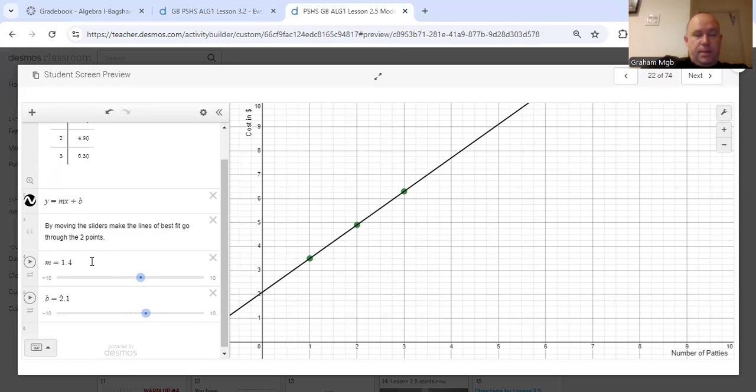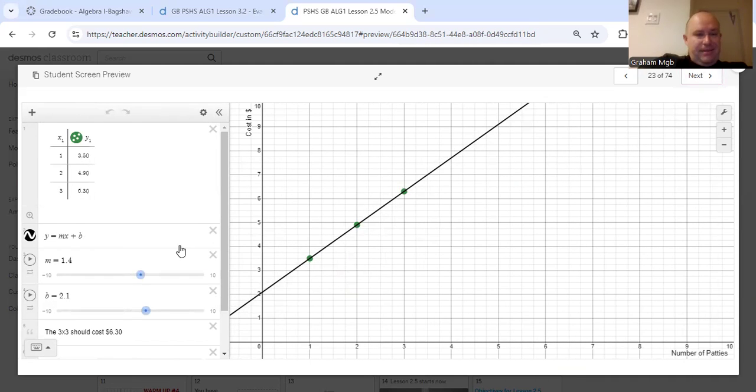So in terms of interpretation, like we were trying to do last lesson, what does this slope represent? So the 1.4 represents for every burger and cheese patty that we add in, the price goes up by $1.40. If we work backwards, basically $2 is how much a burger would be if you had zero patties in. So literally, if you just ordered the bun, they're going to charge you $2. But obviously, that's not really a menu item. But that's the type of thing we've got to be thinking about.